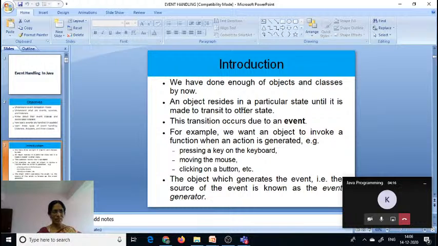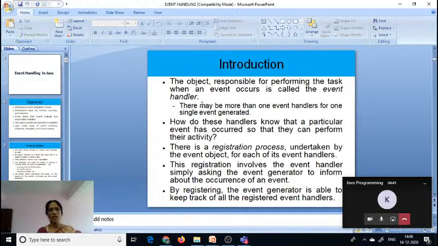The object is in one particular state. Only when you transit it to another state can it change. Otherwise the object stays in that particular state. This transition occurs due to an event. For example, whenever you press the down arrow, something changes and another slot opens.